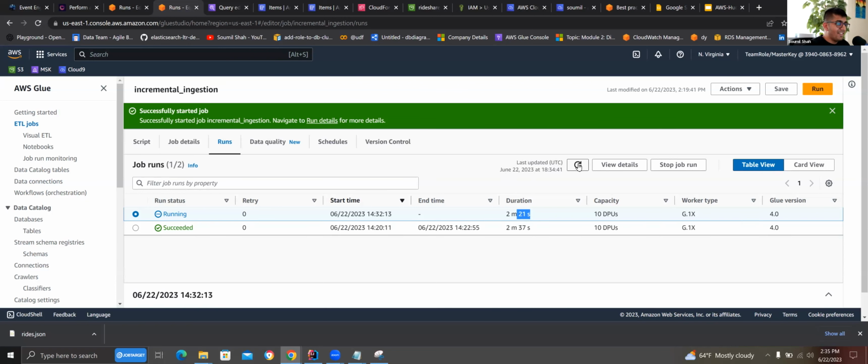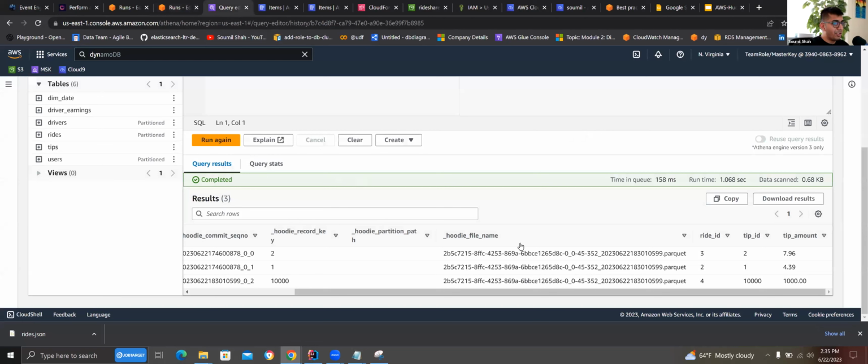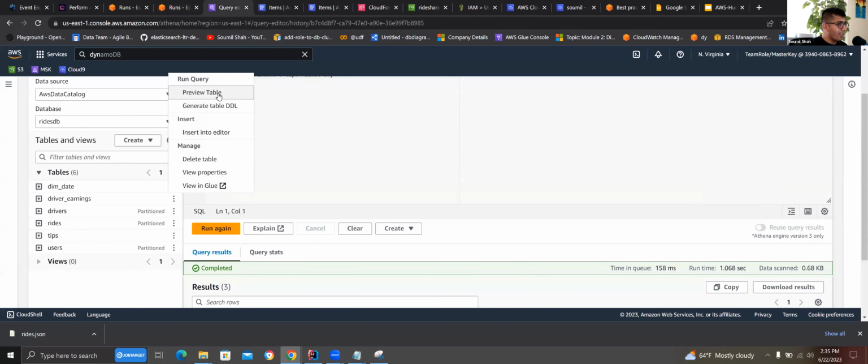So you're reducing the processing time, right? Instead of reading all the data, you're only reading the new data, which means it saves time and it saves cost, because now you don't have to use that many workers for bigger data. So I guess this job is complete, and I'm very excited to see that particular tip now. Hopefully that works. Let's see.